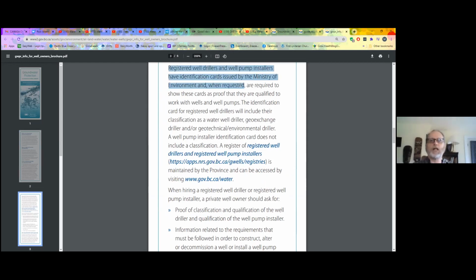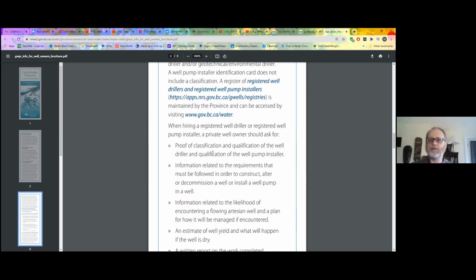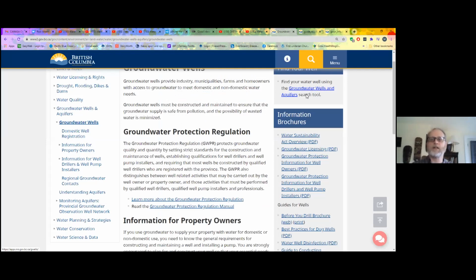Registered drillers in British Columbia are registered by and are connected to the Ministry of Environment. So they have to show to government, if they're ever asked or audited, that they are qualified to drill a well and that they're qualified to install a pump and that they can actually correctly quantify how much water the well is meant to pull out of the groundwater. Because you can imagine, if the groundwater is not managed correctly, then there's a problem with potential long-term viability of the resource.